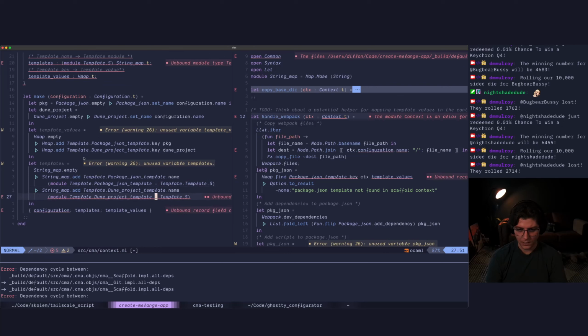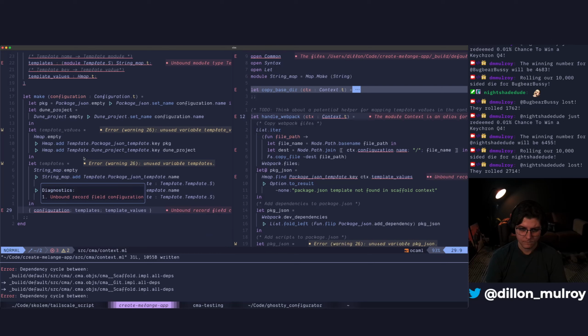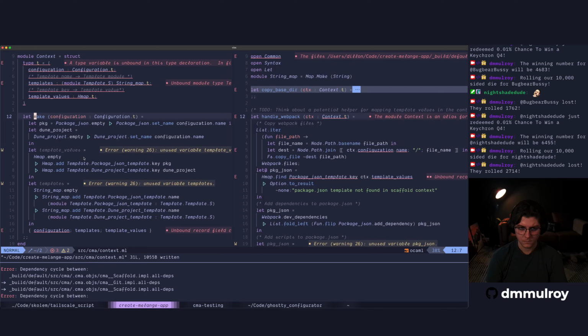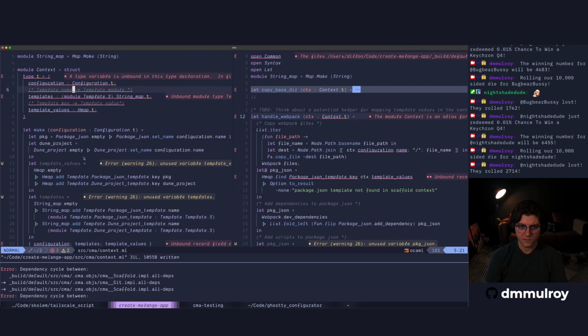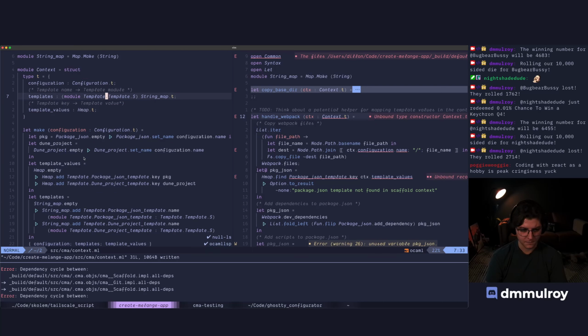Template.template. We'll have to fix that. And this will be template.template, which we're gonna have to fix. All right, so that's built.